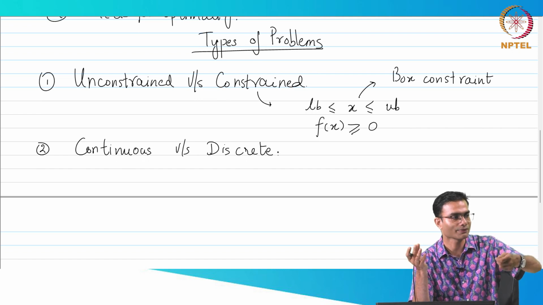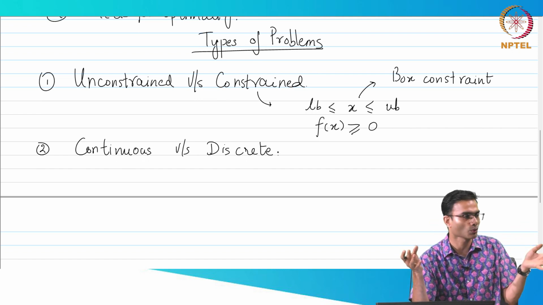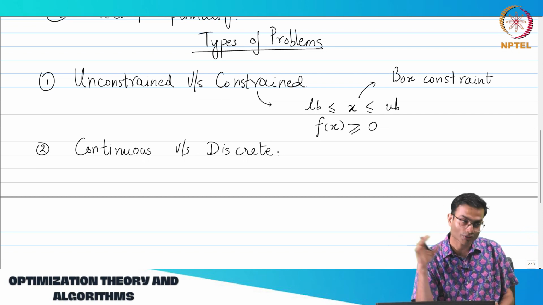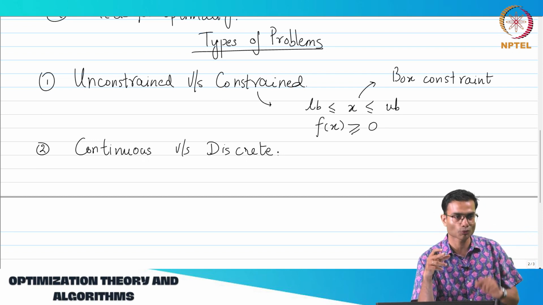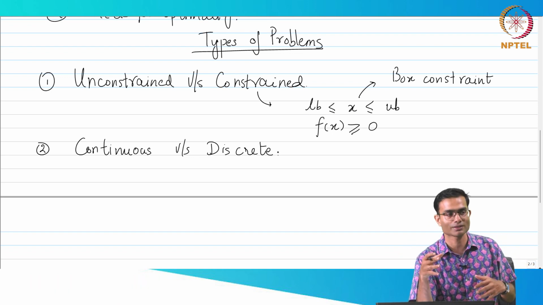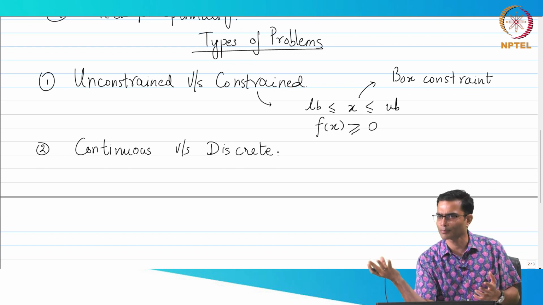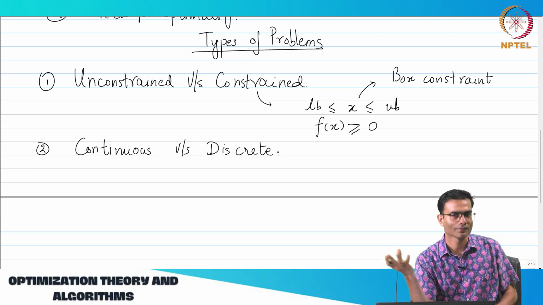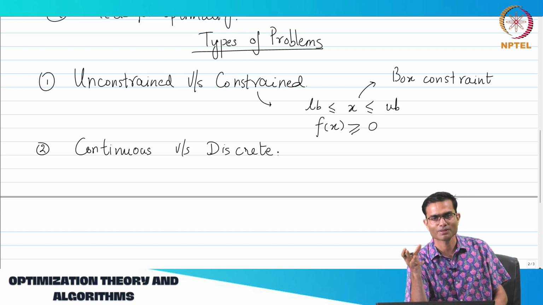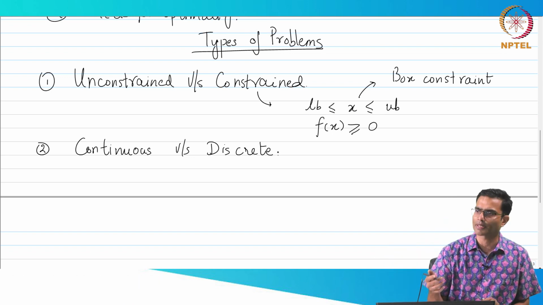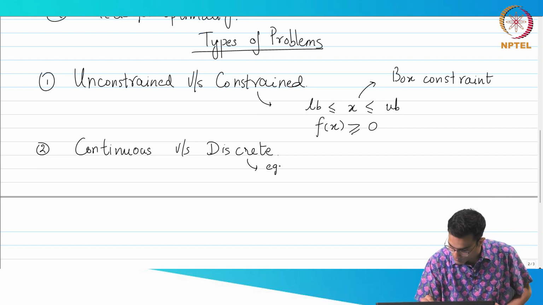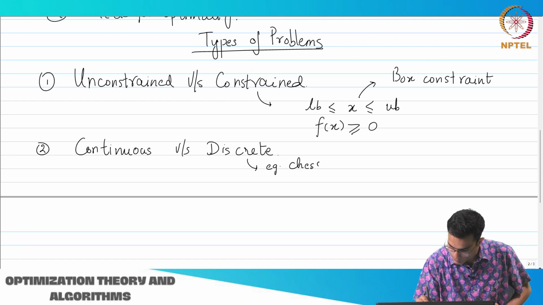I can code them in some way. I can map them to real numbers, to whole numbers, whatever. They are discrete valued. And in fact, they also have constraints. A pawn can move 1, sometimes 2, it cannot move 3. So, chess is therefore a very complicated problem, but I believe it has been solved by Deep Mind or whatever. It at least beats all humans. Not Deep Mind, Deep Blue. Okay. So, discrete, for example, games, puzzles, chess.